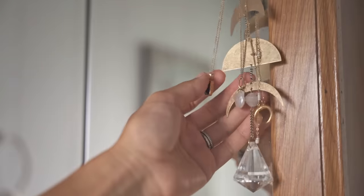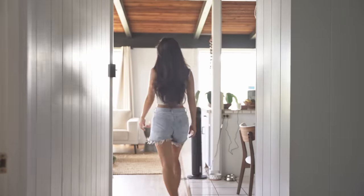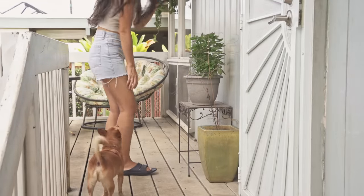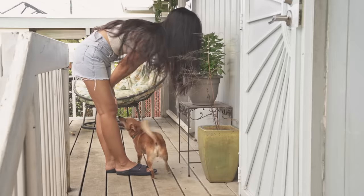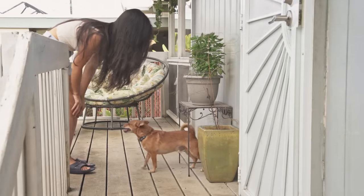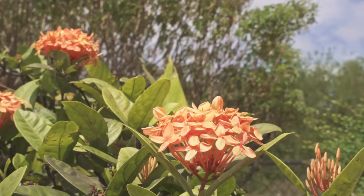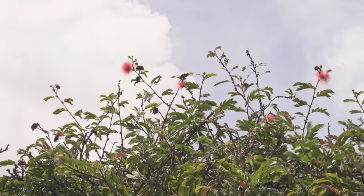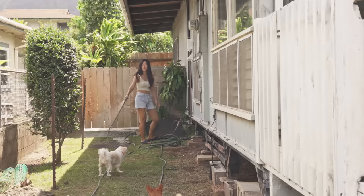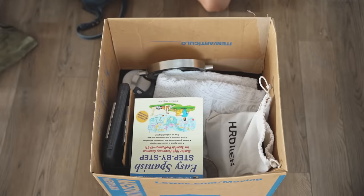Now let me show you the outside. I don't spend a lot of time out here because there isn't much privacy, but it's really nice to have space to dry our clothes, journal, and hang out with the dogs. This is our first home with a little fenced-in yard for the dogs — and I think every dog deserves it. I finally taught Kona, my brown dog, how to fetch, and he is loving life.